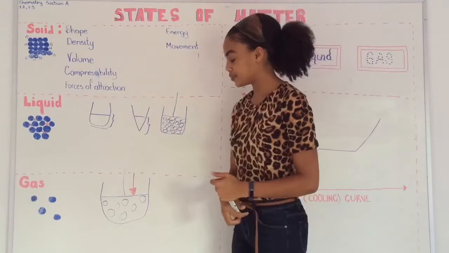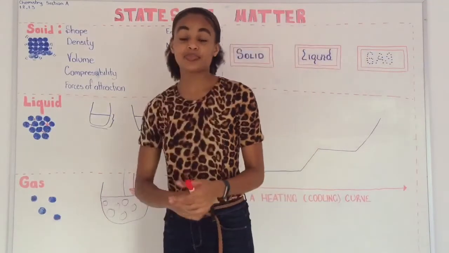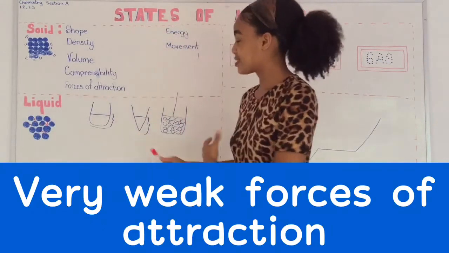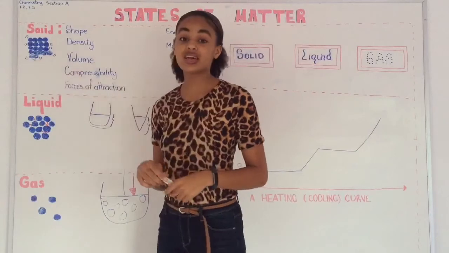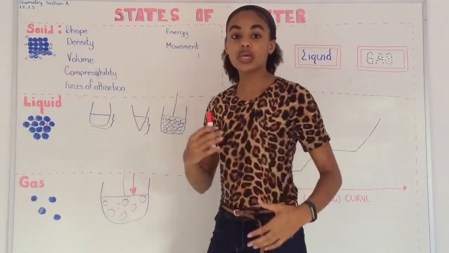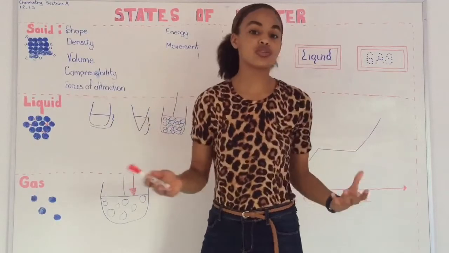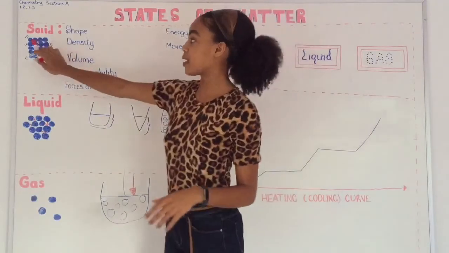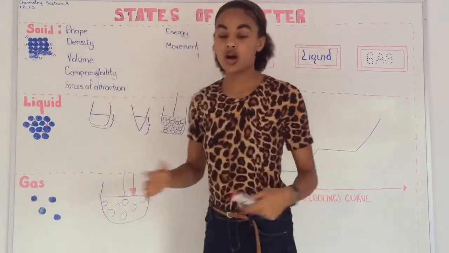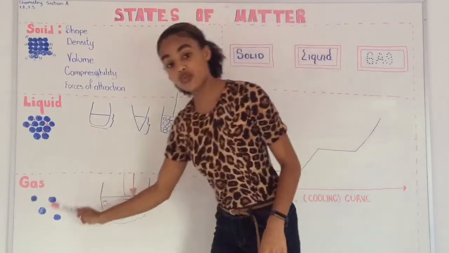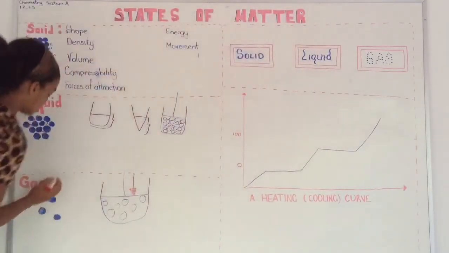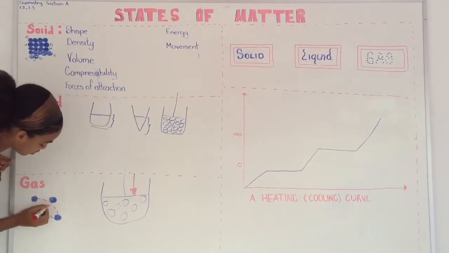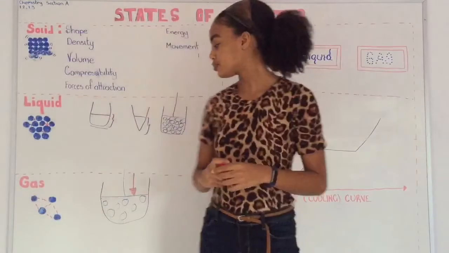Okay, forces of attraction. Gases, because of how far apart they are, we say they have weak forces of attraction. They're not as close as a solid, so their force of attraction is really weak, which allows them to be moving so freely. If their force of attraction was really strong, they would be tightly bound to each other, just like particles in the solid, and they would be rigid. However, gas particles have weak forces of attraction. So, their forces of attraction between each other are very weak.